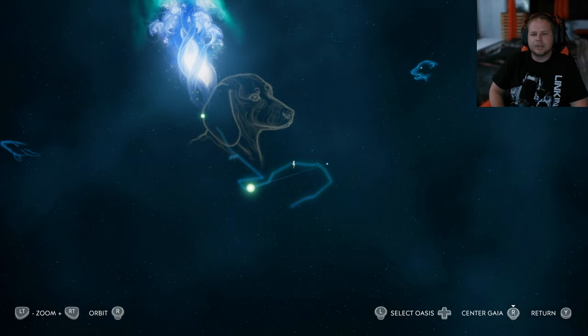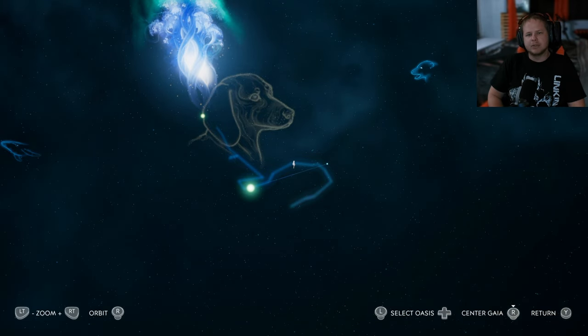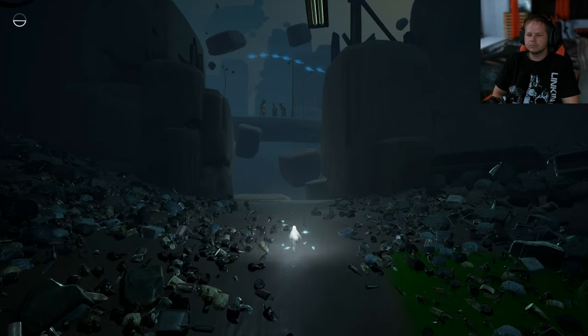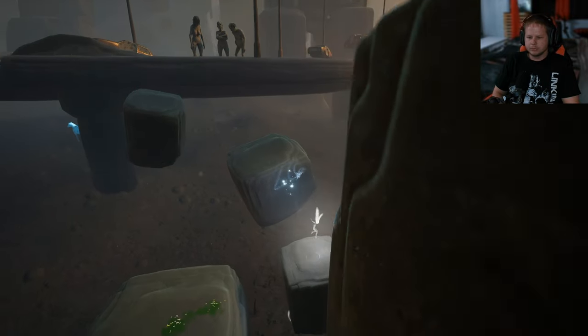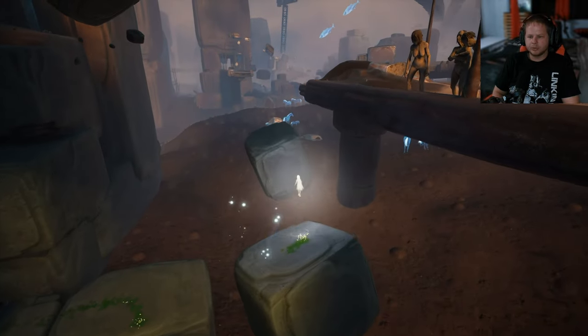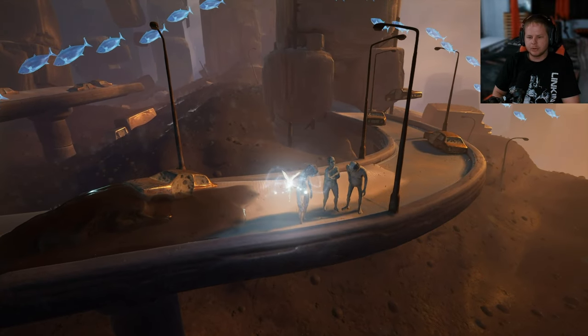In the last video, we finished the dog realm, so in this one, we're going to continue on. I believe it's the eagle that's next, so let's get it. All right, so I came back to the dog, and what we're going to do is continue forward, see what else is going on with this world.